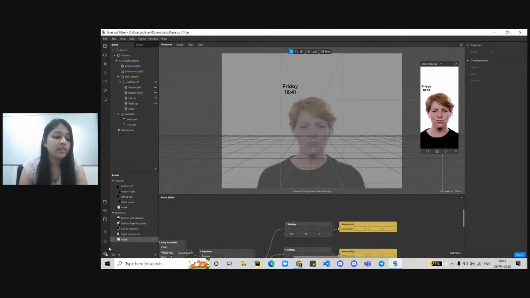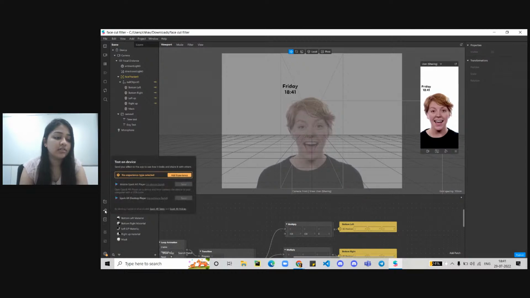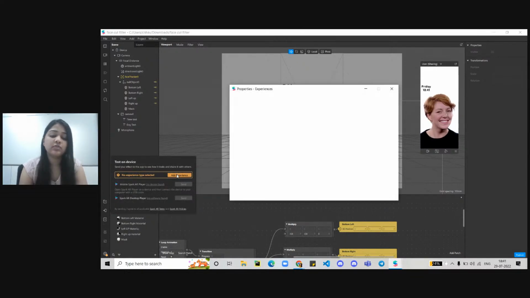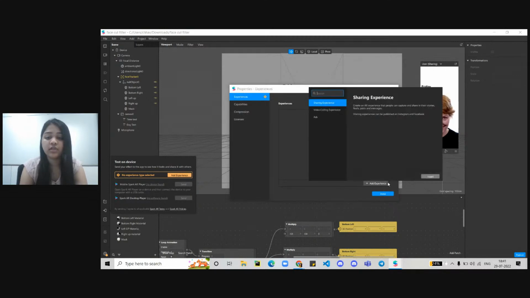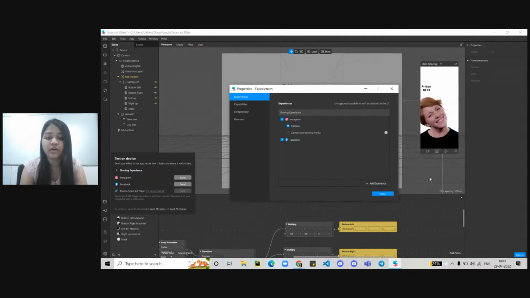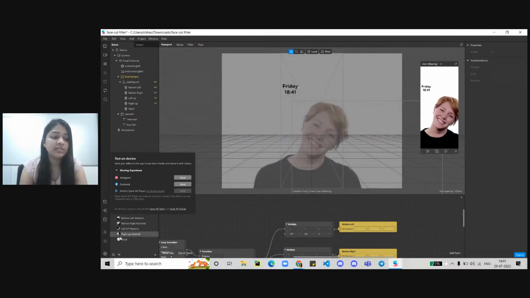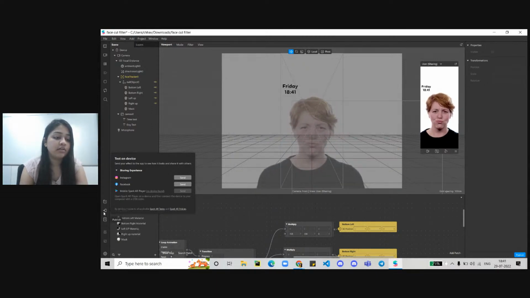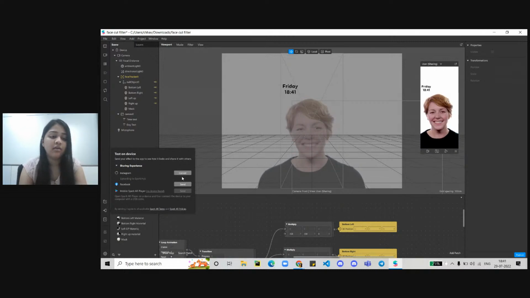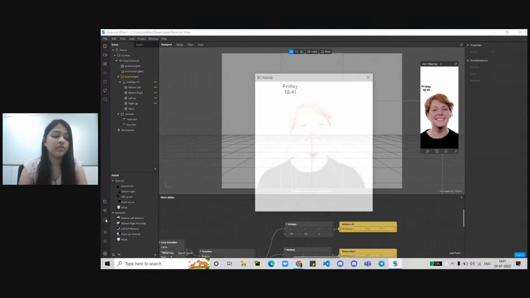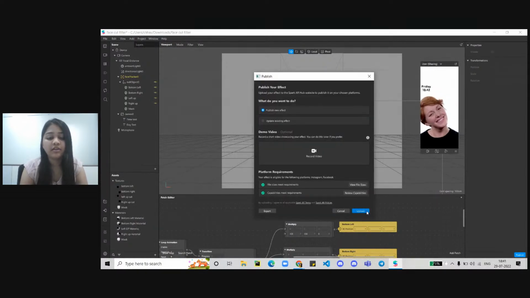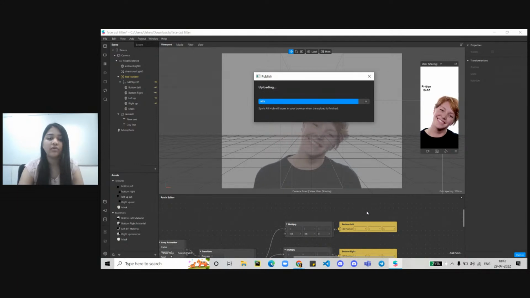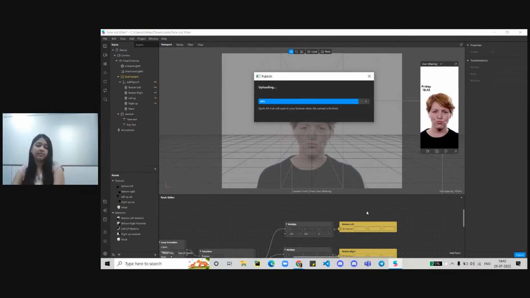Okay, so we have successfully completed our effect. So let's quickly save our effect as our face cut filter. Since it is completed, let's just send it, and we also need to add experience, since we will be using this effect for stories, reels and posts, so we will be having the sharing experience. Keep it as done, and after that, send this to your Instagram, make a video of it, and after that you can easily click on the publish button, and here you can upload your effect.